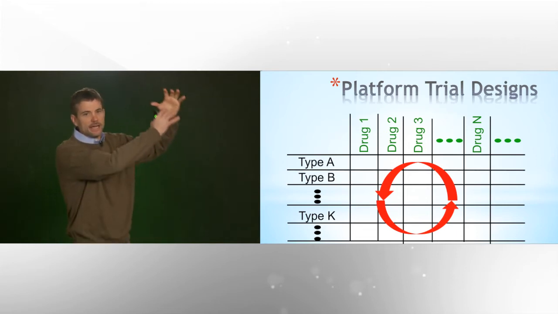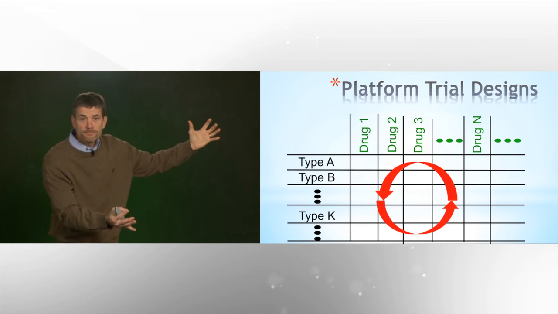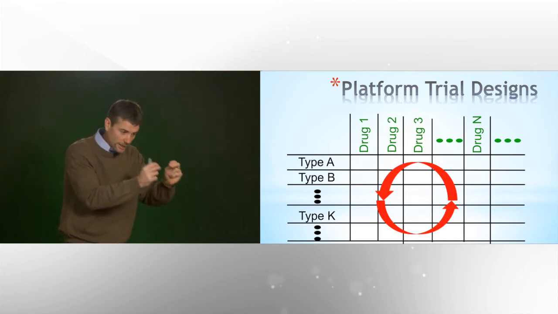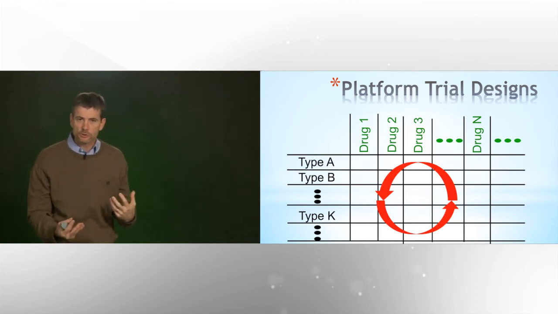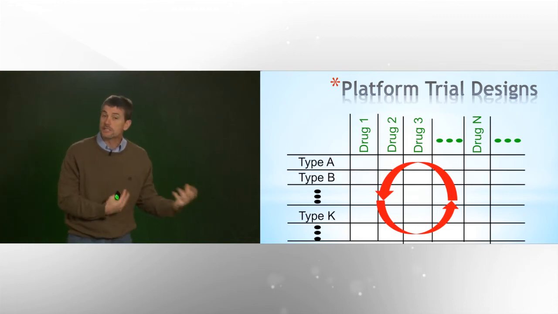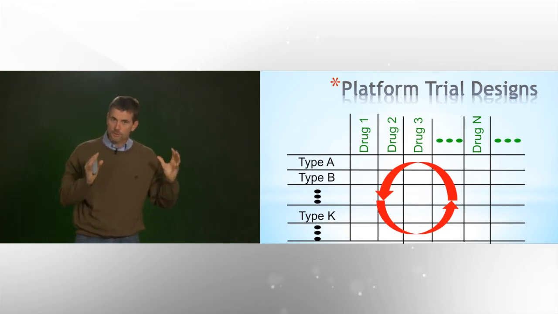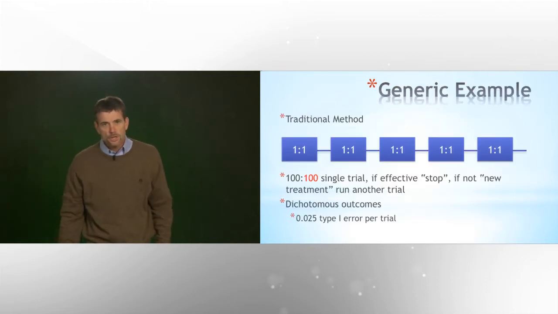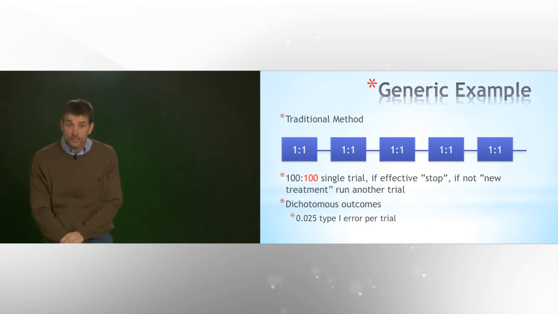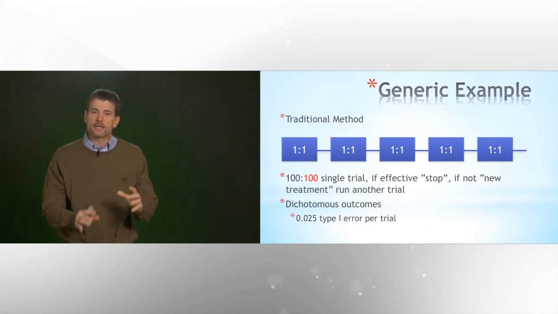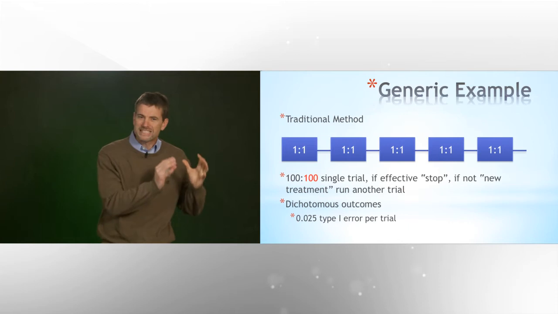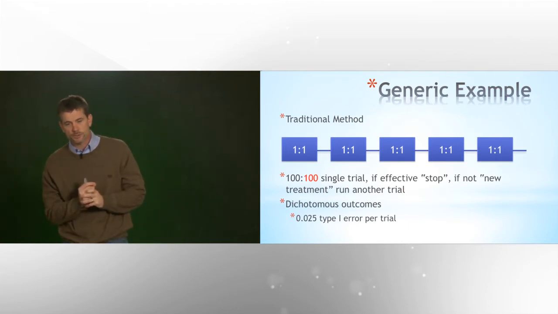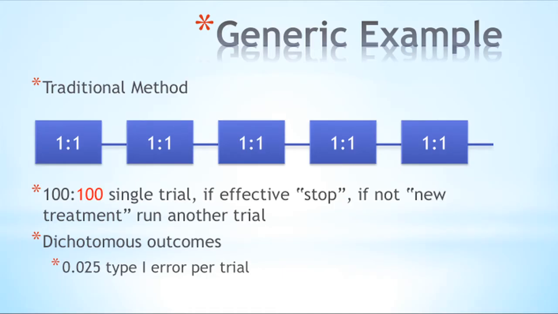We now have a K by N problem that we used to tackle one at a time. Now we're tackling simultaneously, so we can create a great deal of statistical efficiency with the platform trial design, hence an adaptive platform trial. All right, so I'm going to describe some efficiencies that come out of this. So I'll take a couple generic examples and we'll look at what's the efficiency in these 2 generic examples. Highlighting what this can look like and the promise of doing things in this common master protocol.